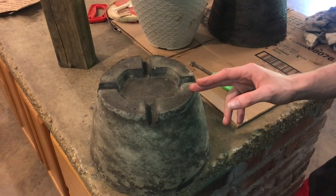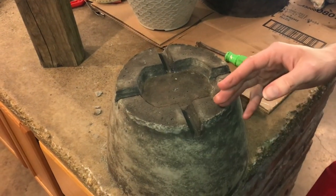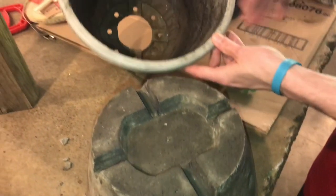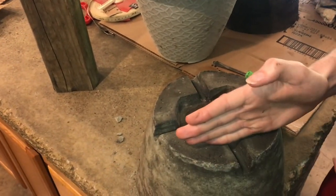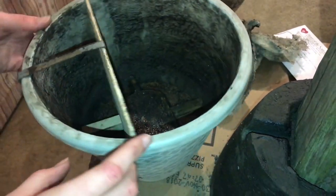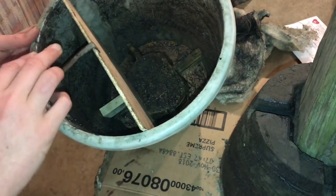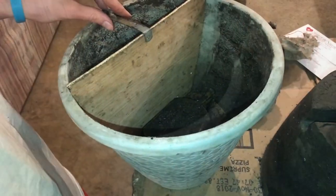On the end of the greenhouse we're going to have some posts right up against the metal frame. So I'm going to create a little wall in here to cut off part of the mold, and that way we'll have a flat edge that we can push one of these right up against the wall. I finished this little brace — you can see it's backed up so when the concrete pushes against it, it won't move. I'll go ahead and grease this up so it doesn't stick.